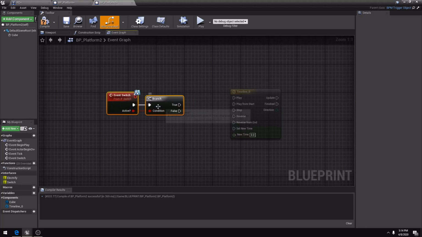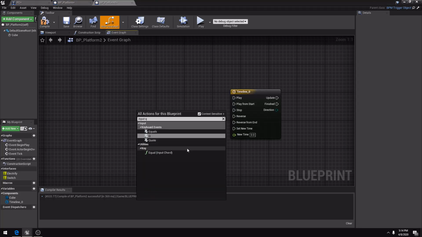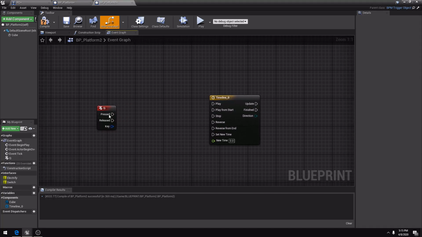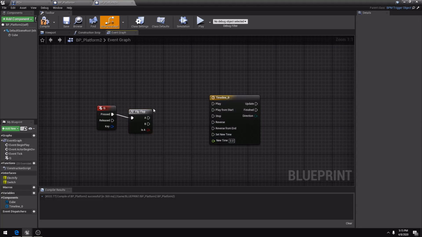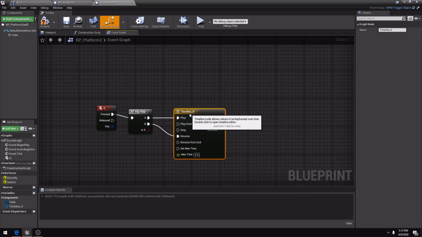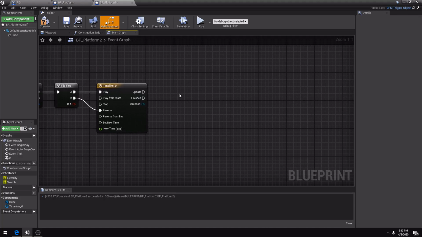And if you haven't watched it, you can just add an input Q, let's say, and make this a flip-flop, and then attach A to the play and B to reverse. Or you can create a custom event and call it somewhere.